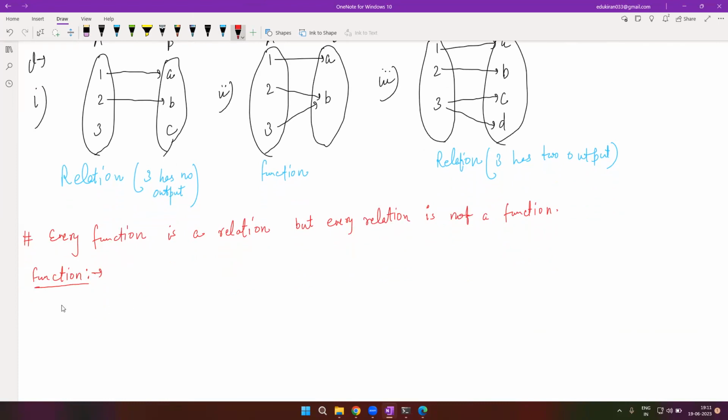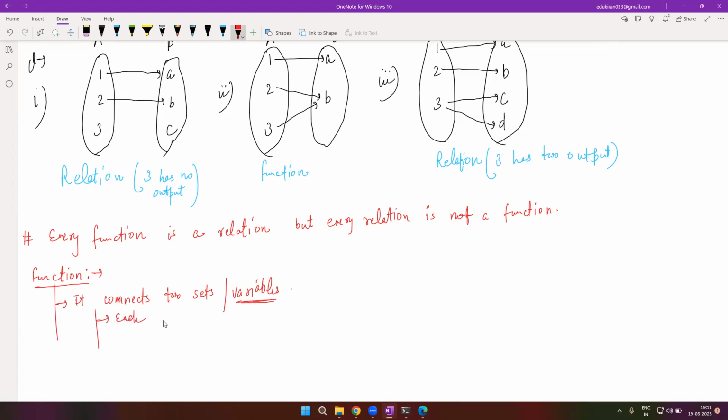Function basically connects two variables, or it connects two sets. You can write it like this. It connects two sets or variables. But as I said, this is the most important part. We will not be connecting two sets here. We will always be connecting the variables only, right? And how does it do so? With two conditions.